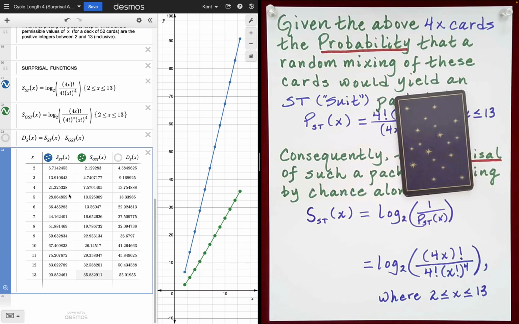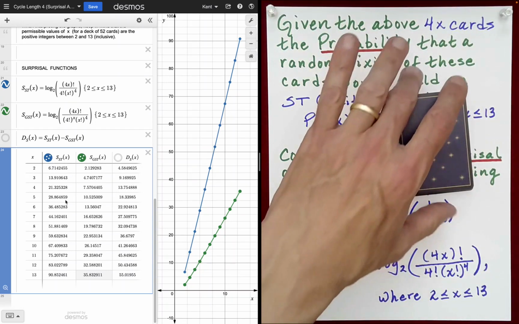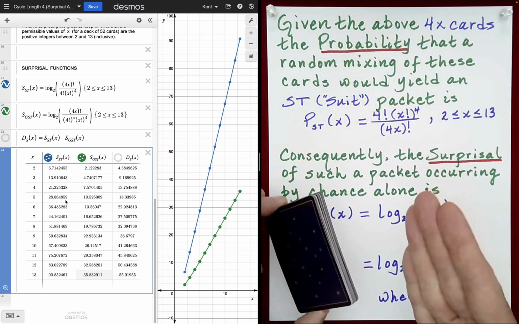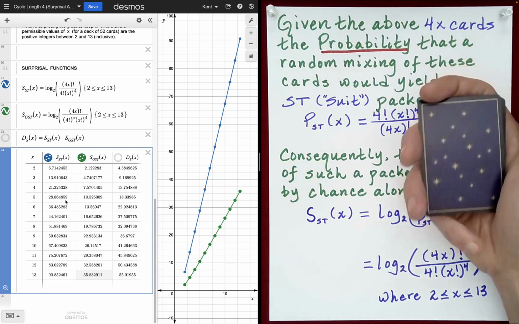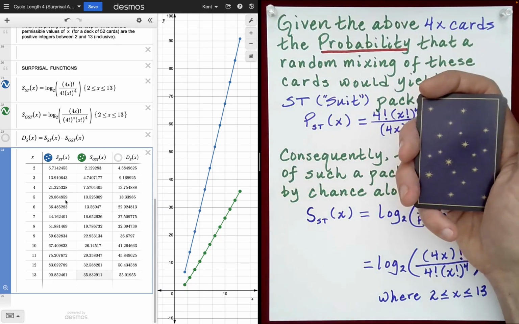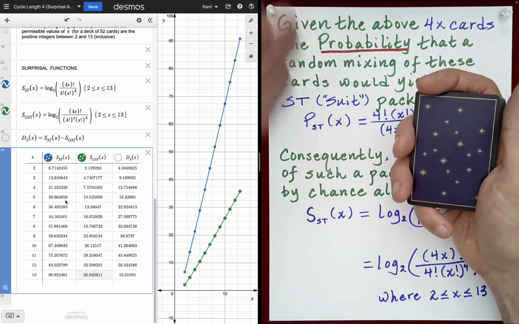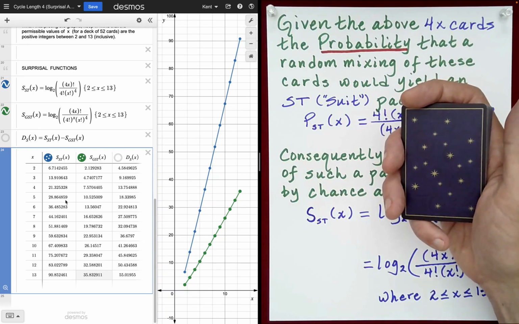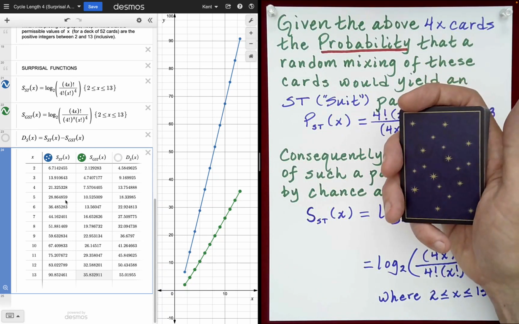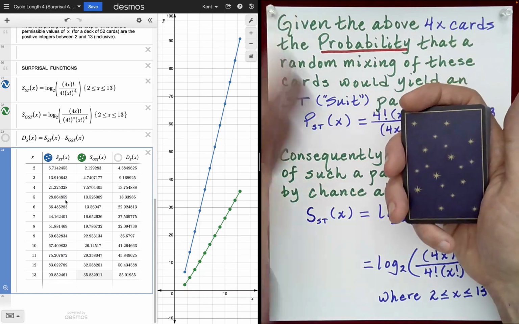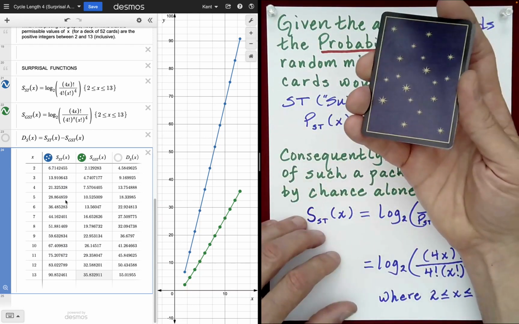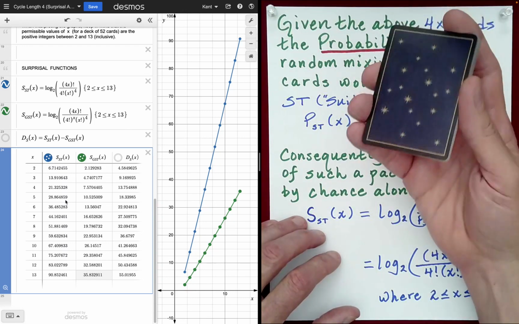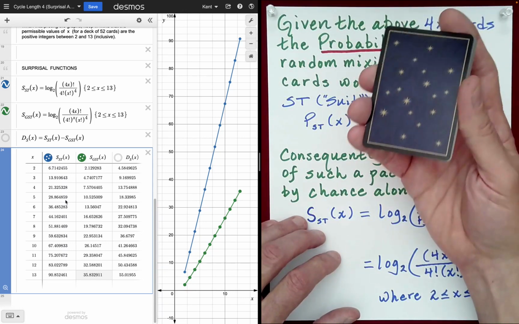Now, what we're looking at is the fact that we're going to now, in the minds of the spectator, mix these cards beyond the knowledge of anyone, and it's because of the random choices that they're going to make. I cannot know, you cannot know ahead of time what their choices will be. That's the key. Okay, so we will now Gilbreath shuffle this cyclic packet that has cycle length 4.